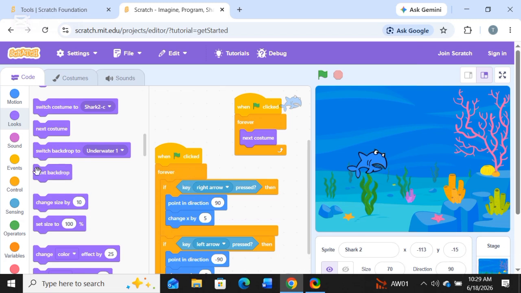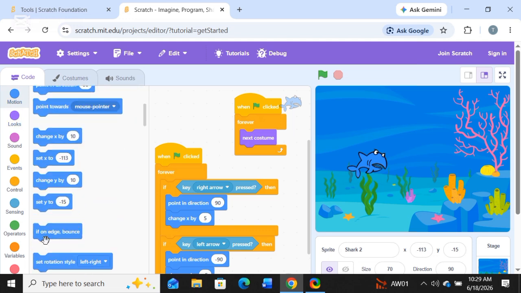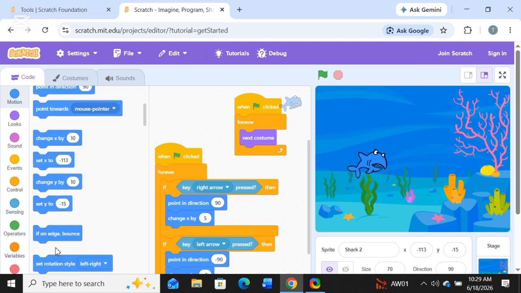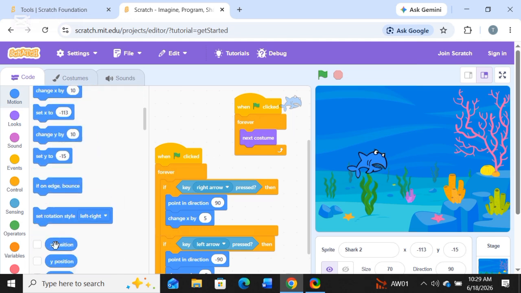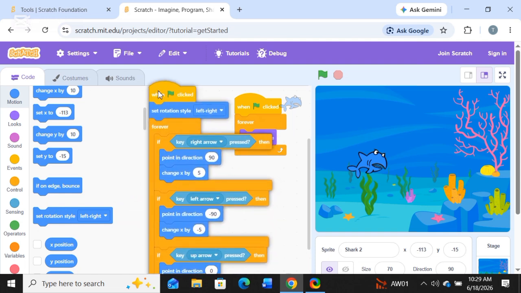As you can see, the shark is not changing its costume. It is only showing this closed mouth one costume. I already have shown you that it has three costumes: the up, down and the open mouth one. So from the looks I selected this next costume. Now it will change the costume.